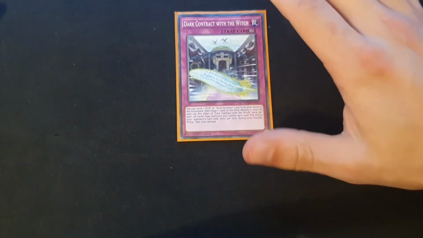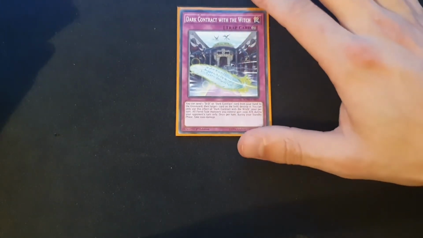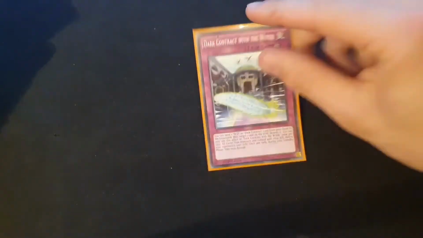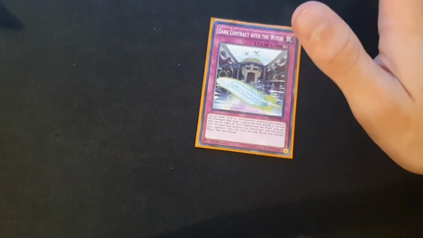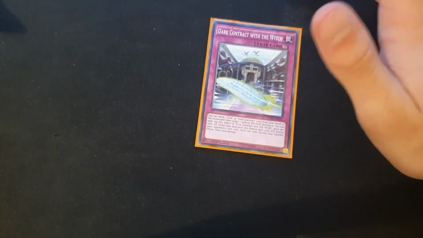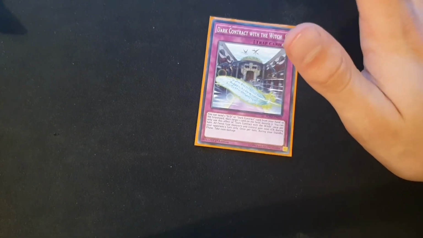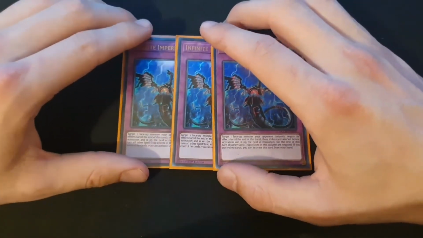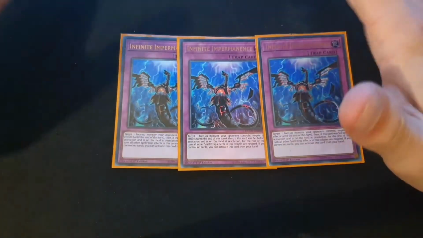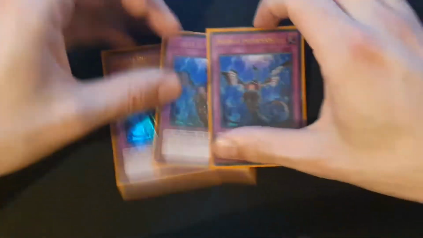For the traps, I have 1 Dark Contract with the Witch. You don't have to run this like Orphos, this is just an option, but I chose to run this because it gets rid of cards on the field. It does target, it's unfortunate, but all female monsters you control also gain 1,000 attack during your opponent's turn, and you take 1,000. And then the last trap cards, 3 Infinite Impermanence, because just when they're set, they lock off the zones, and they can't Called by the Grave this.